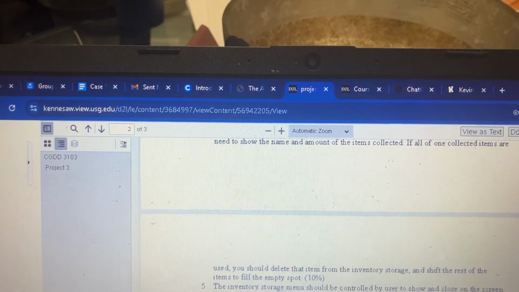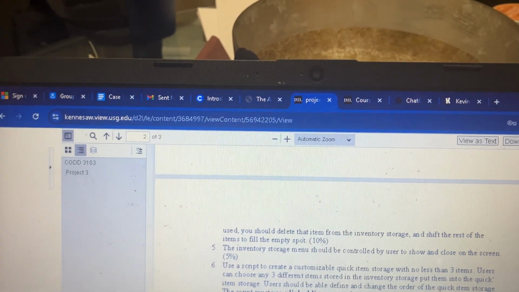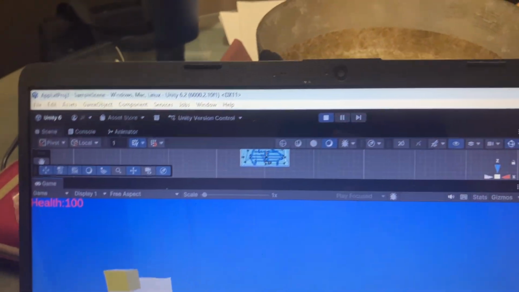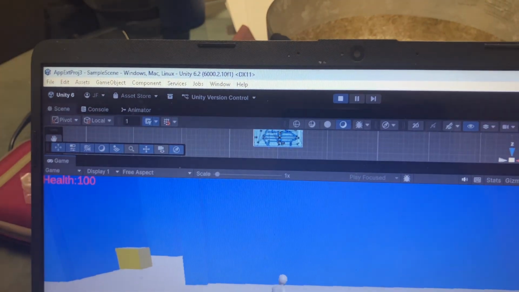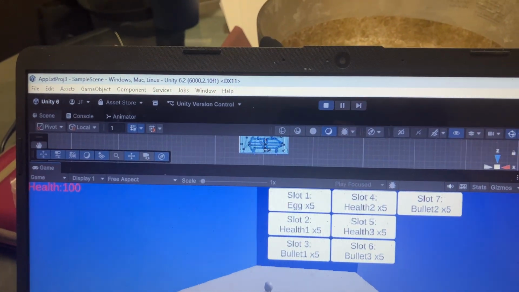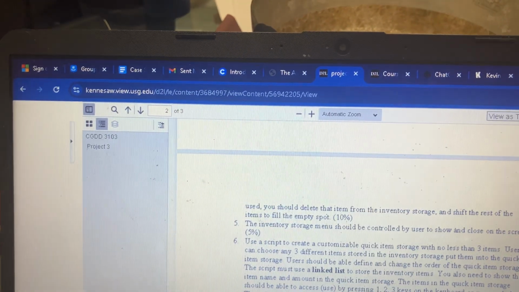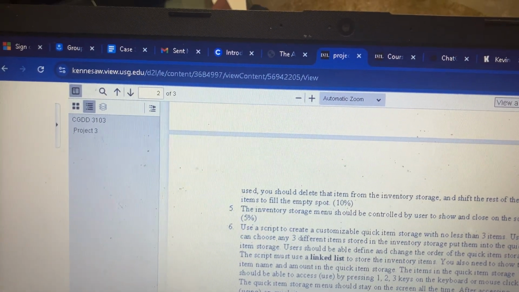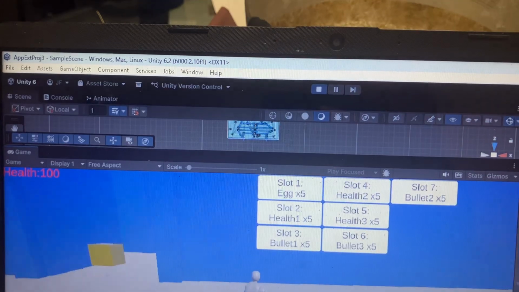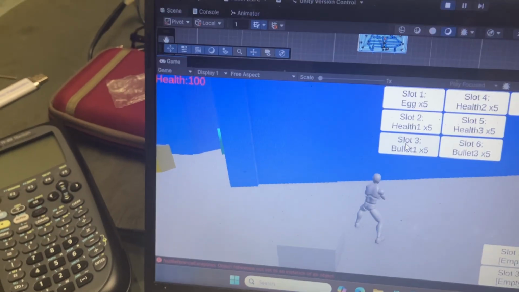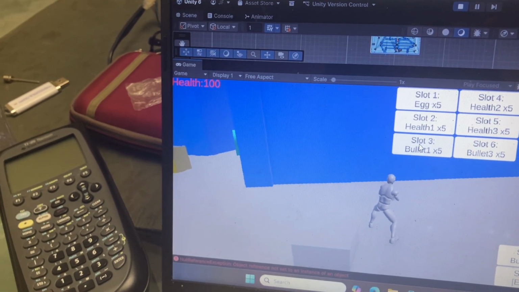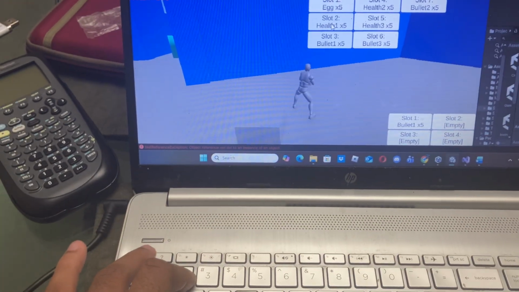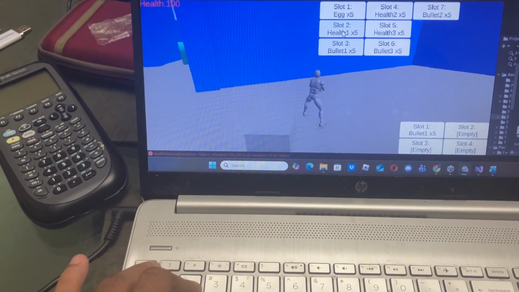Inventory should be controlled by the user, shown and closed on the screen. I did that already. I believe I showed you that already, but just in case, if you press I, you can delete it. I mean, not delete it, but get it off your screen or on your screen. Quick inventory. If you hold R1, click, you can do it for R2, click.